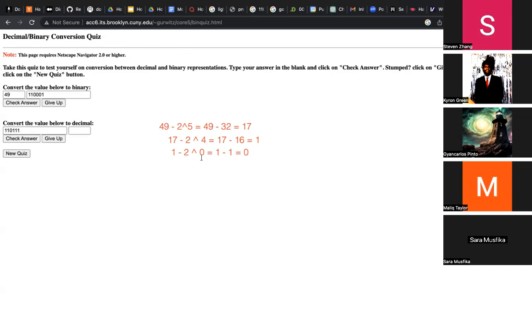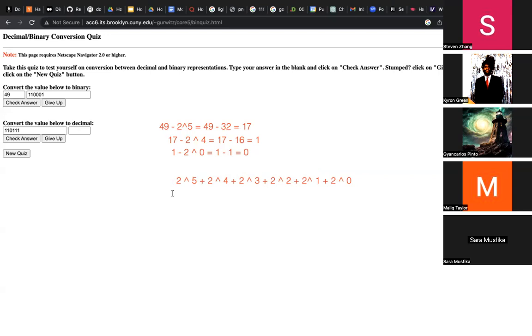If we take our little text tool here, we go 2 to the power of 5 plus 2 to the power of 4 plus, and then we got a 0 at the 3's place, so we'll skip that and go 2 to the power of 3 plus 2 to the power of 2 plus 2 to the power of 1. Hang on, that's 0, 1, 2, 3, 4, 5, so it's 5, 4, 3, 2, 1, 0. Yep. So the last step is plus 2 to the power of 0. We'll expand that so it's on one line.